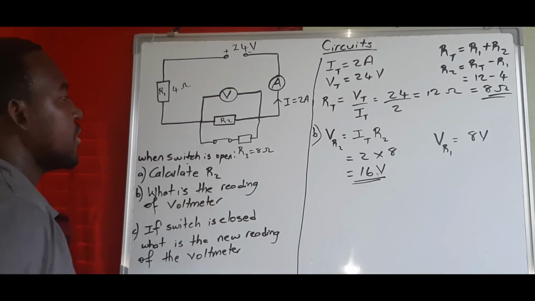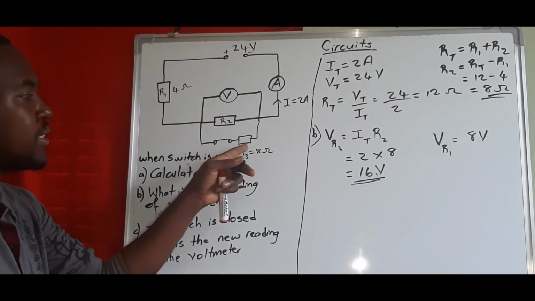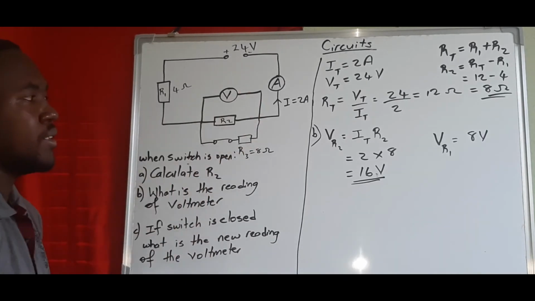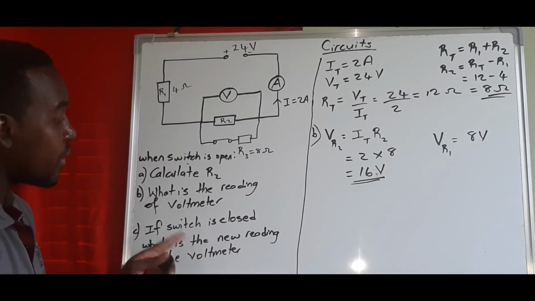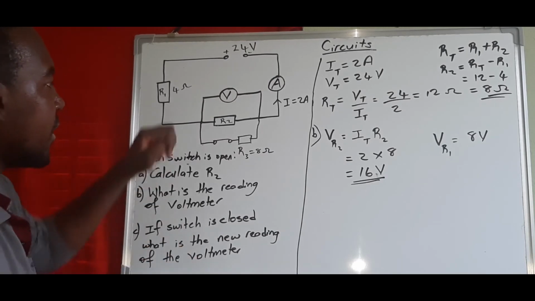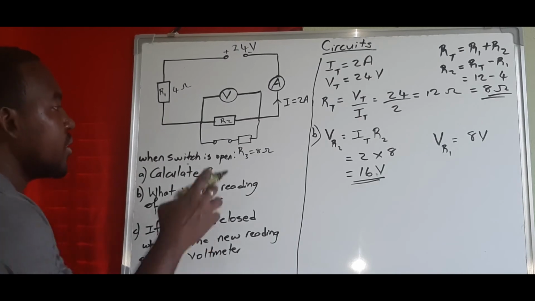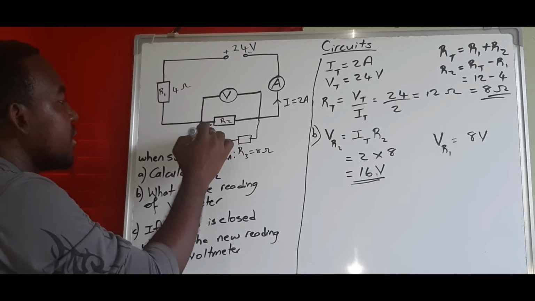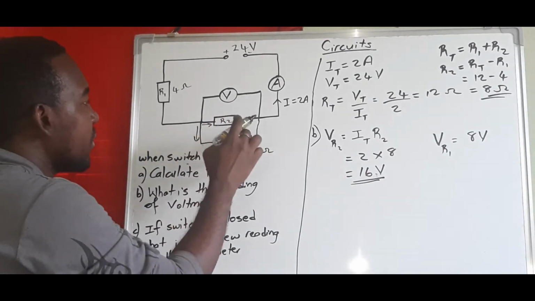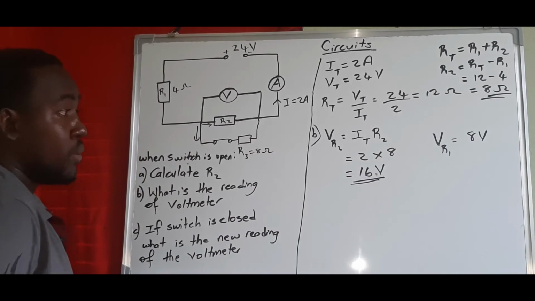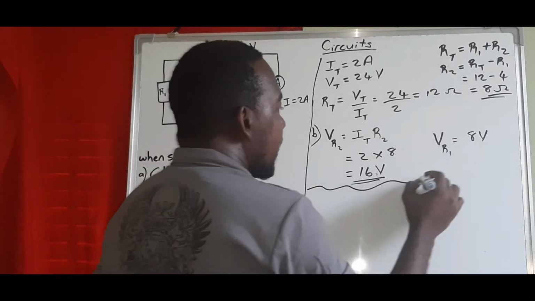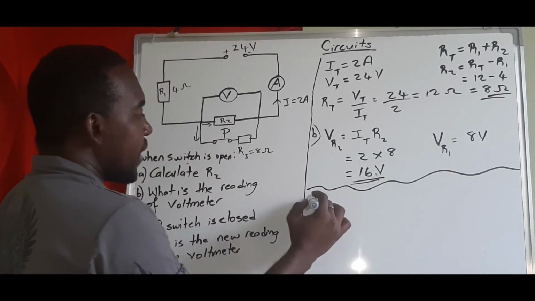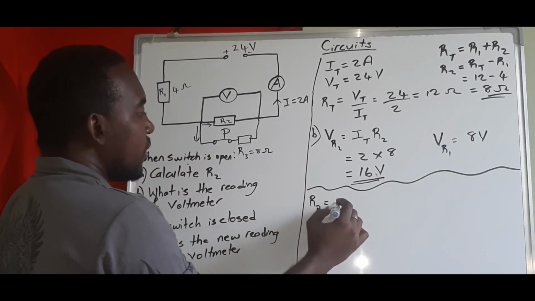right? So now when the switch is closed, we have a new resistor, and we need to find what's the voltage right there at the same point, right? Because we have a new resistor here, we have to take that into consideration, because when current reaches here, it will split. So some goes there, some goes there, right? So if these two are in parallel to each other, we first have to redo the RT value. So this is the parallel side, so we find the R of the parallel circuit, right?